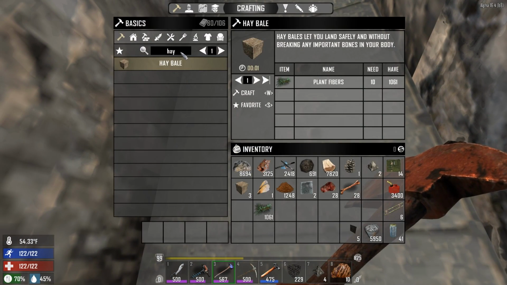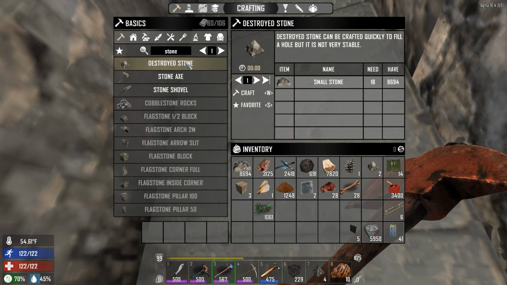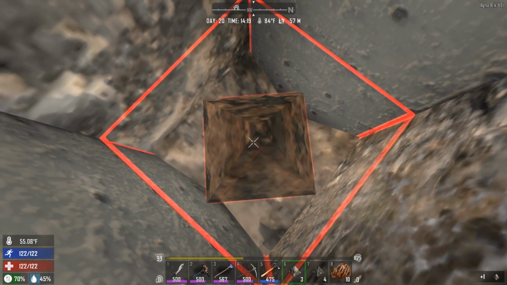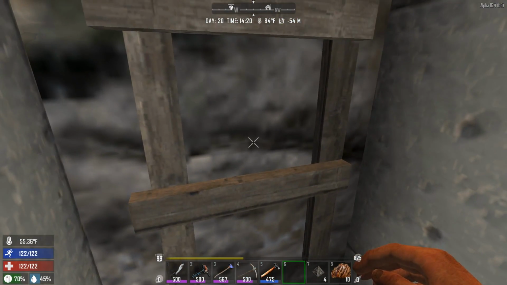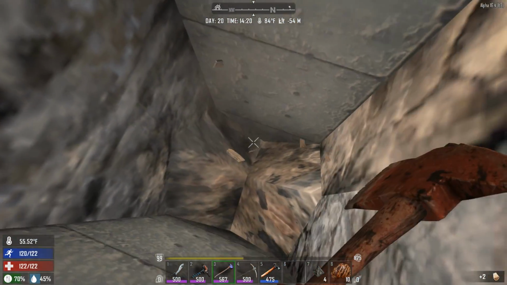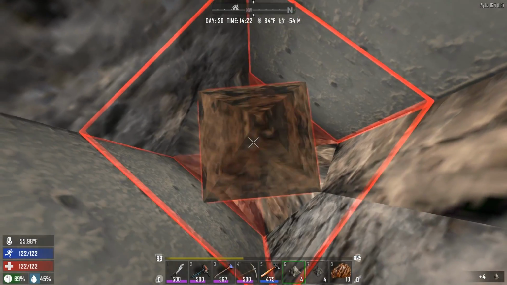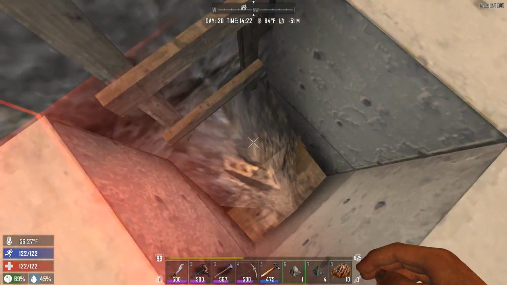Alright, well... stone... Destroyed stone. What is that? Cool. I didn't know I could do this. That's gonna help. We need to fill the hole, so I've got a lot of stone, so it's perfect. And one more. There we go.